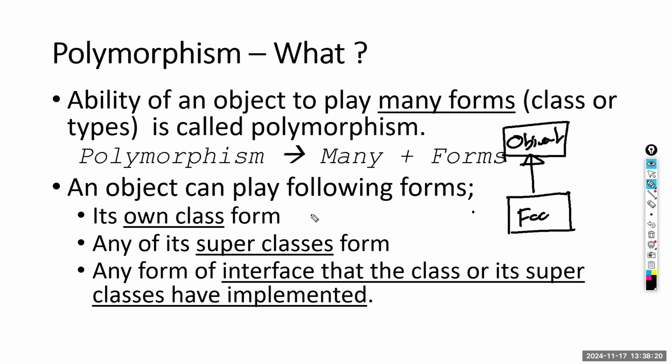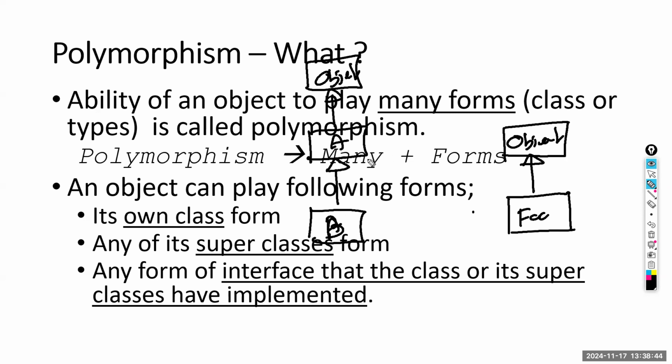Right? Say you have a class called B, which is extended from your own class called A. Now A is not extended from anything. So then implicitly this A class is also extended from the class called Object. There's a class called Object in Java. Okay. So therefore, what are those many forms?